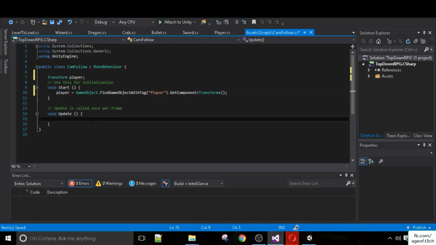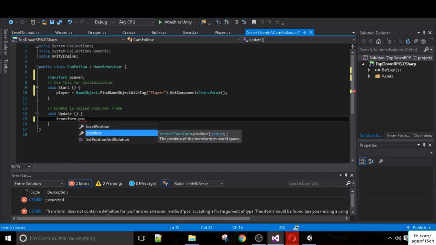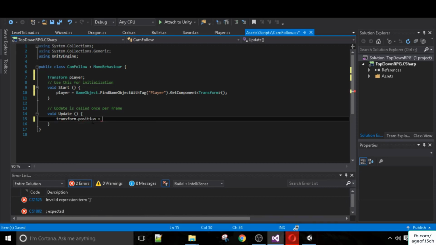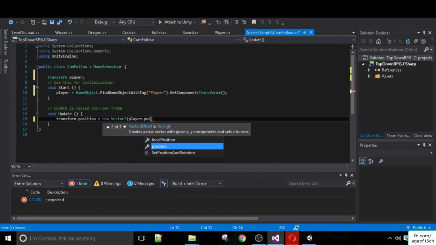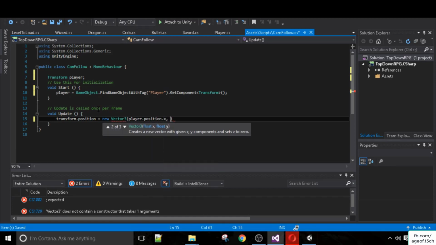And now each frame I want to say transform.position, which is equal to, which refers to this object. So I'm going to put the script on the camera, and transform.position is going to refer to the camera's transform. And we can say new Vector3 and say player.position.x, player.position.y, and player.position.z minus 5.